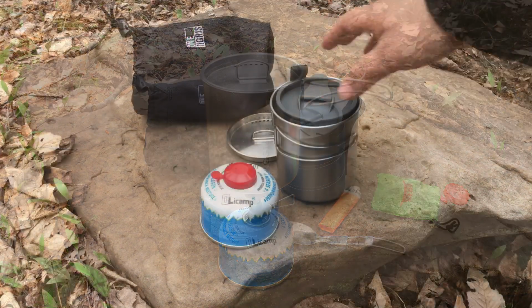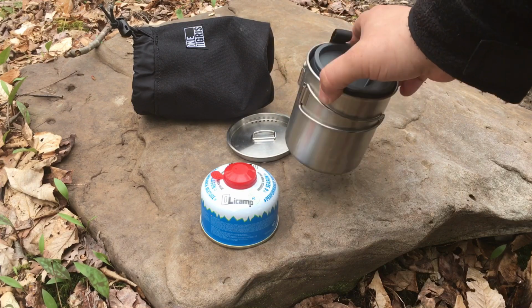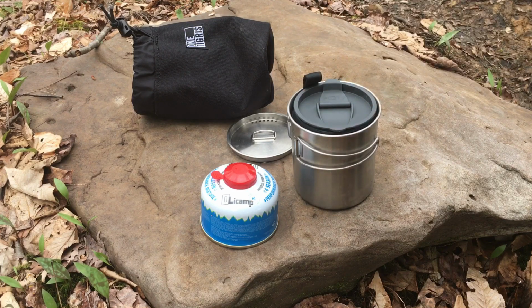So there you see put back how this Infinity mug fits right down into the Space Saver mug. It's similar to the Stanley Mountain cook set, except it's got a metal lid for the pot. It's a little bit smaller.